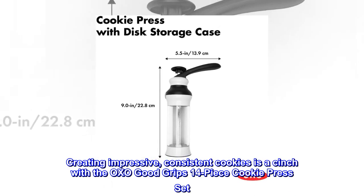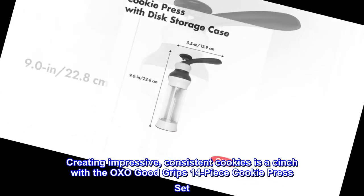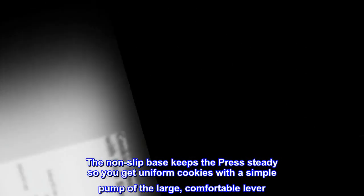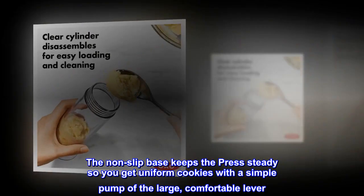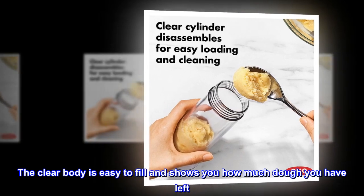Creating impressive, consistent cookies is a cinch with the OXO Good Grips 14-piece cookie press set. The non-slip base keeps the press steady so you get uniform cookies with a simple pump of the large, comfortable lever. The clear body is easy to fill and shows you how much dough you have left.